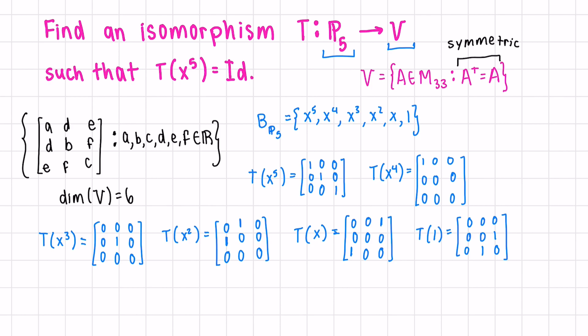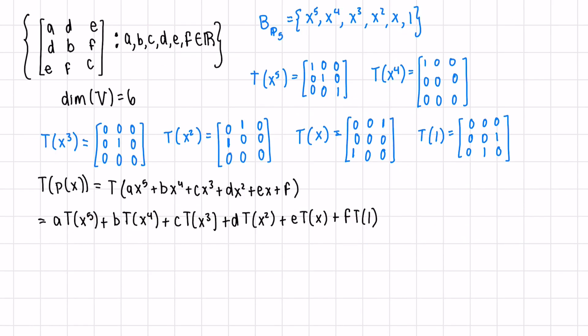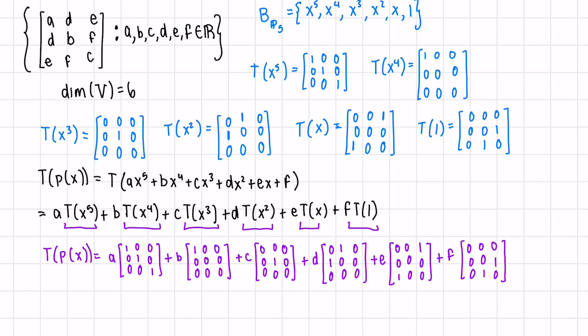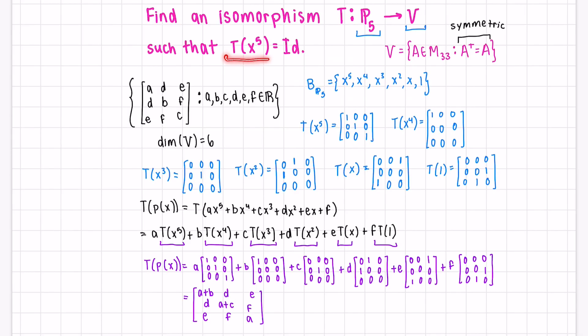There's no right or wrong way to do this. I just picked as simple matrices as possible with as many zeros as I could. Once we set how this transformation will work, let's try it out with a general matrix in P₅. P(x), if this is a general matrix, we can rewrite this as ax⁵ + bx⁴ + cx³ + dx² + ex + f. Since this is a linear transformation, we can rewrite this. Now we know the transformed version of each of these polynomials, so we can just plug that in. We can simplify our right side by making this into one big matrix. And we have now found our isomorphism.